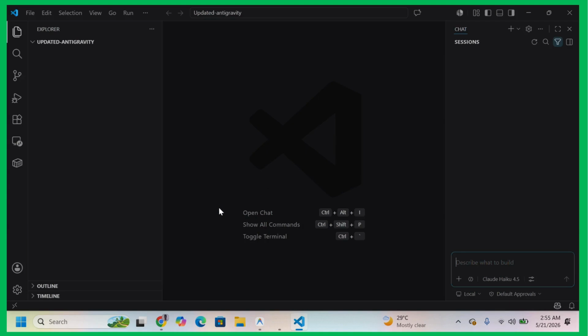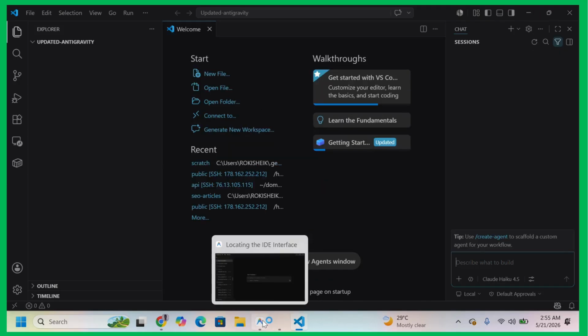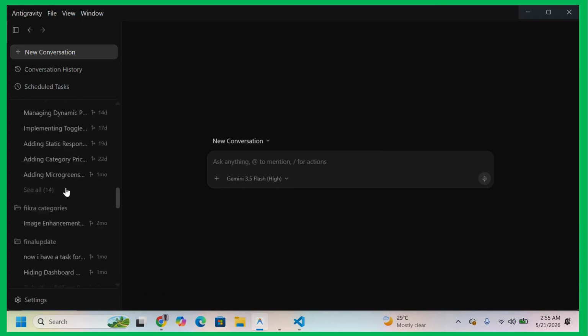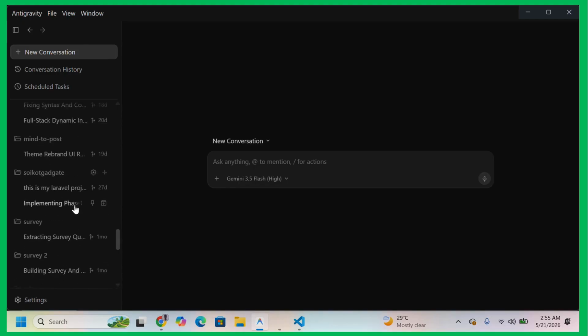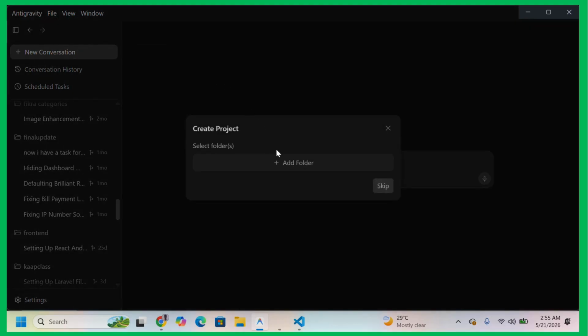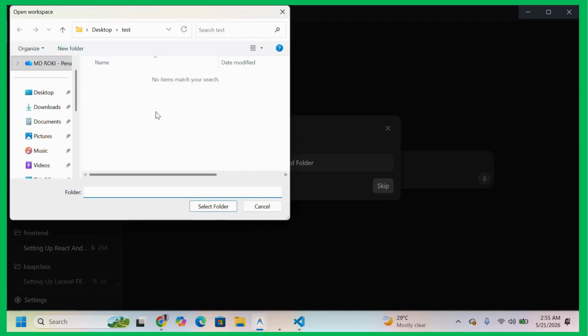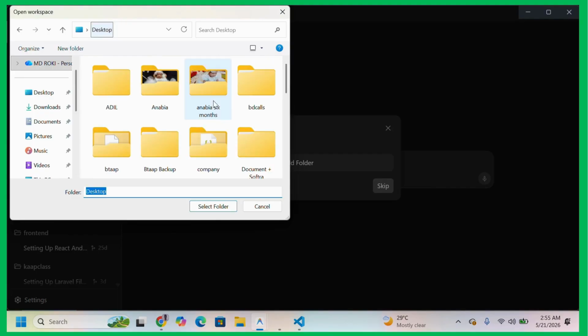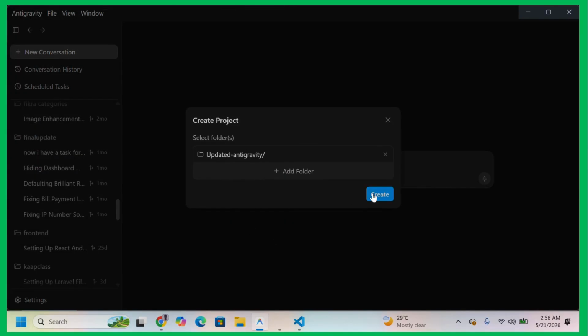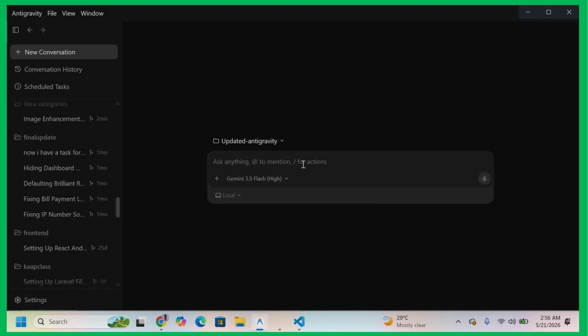Yes, we are opening the project here in the code editor. Now, if we go to Antigravity, there is an open-in-editor option here. That is, if we go down, or if we create a project from here by using File, then we add a folder. It's on the desktop, and then it is here. So, we are opening it here. Let's see. Okay, now, let's give the command and see if it works.